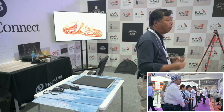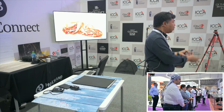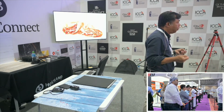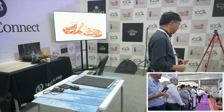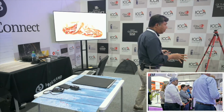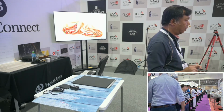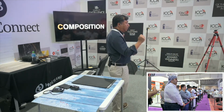Now, if your style of photographing food is that you are using these props, the background, the surface rather, the props behind as a crutch to make your food shot look great, and then they ask you to do this, then you have a problem. So how do we make sure that the food looks great? Ingredient number 2 and 3: composition and lighting. I repeat, composition and lighting. So let's go with the composition first.